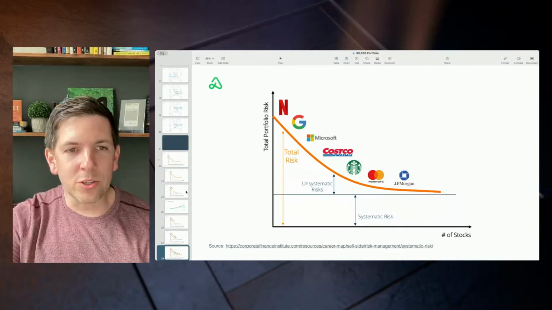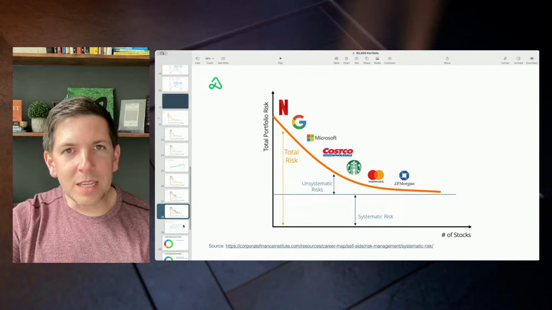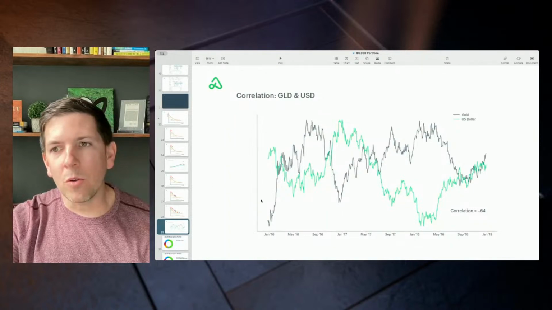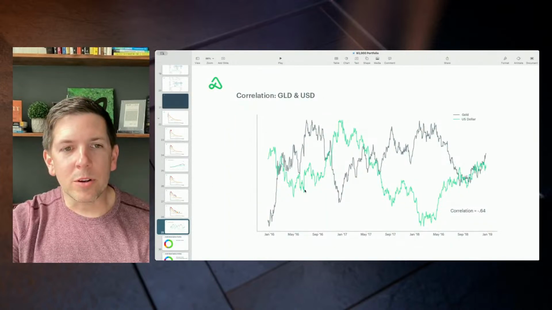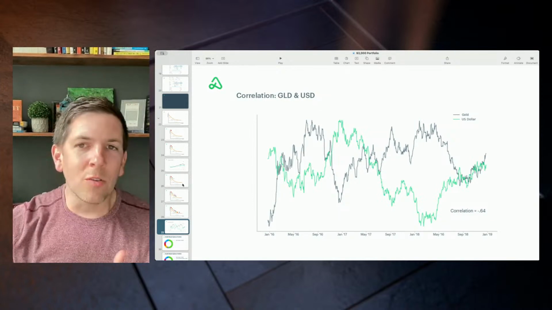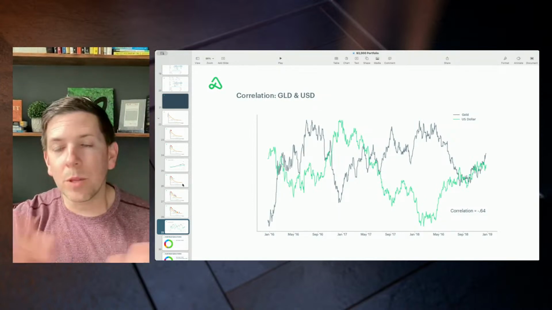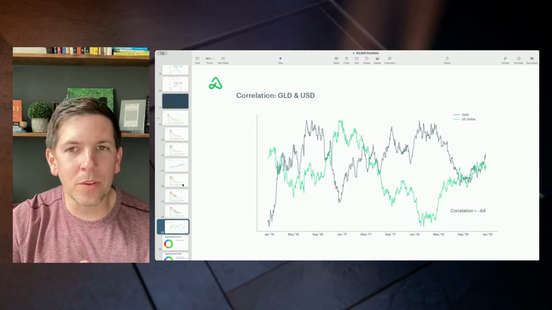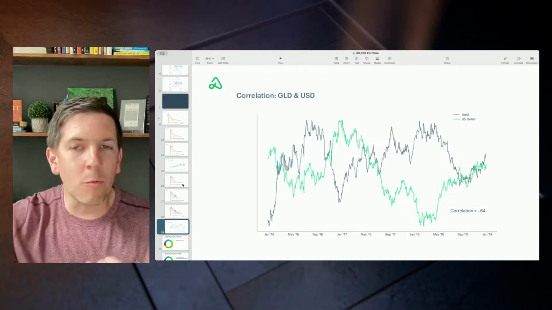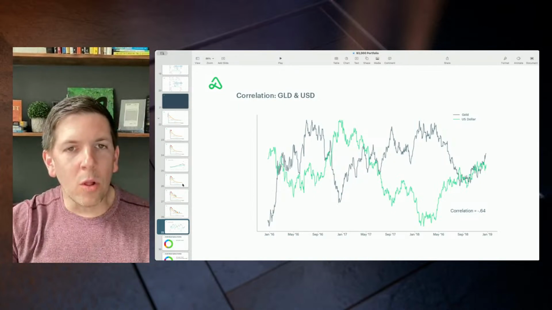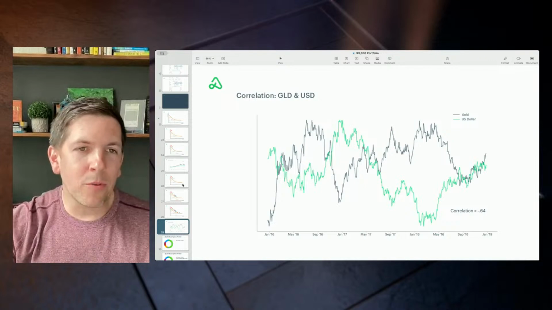And that's what we want to do as traders. We want to do this with ETFs. Gold and the dollar, gold in the markets is a good example where when the dollar goes up, gold is usually going down, right? Where it's kind of uncorrelated or negatively correlated. You want to get things that don't zig and zag completely opposite or completely together. You want to get things where if one moves, the other one doesn't have to move.